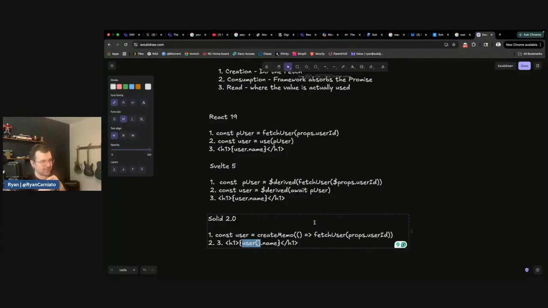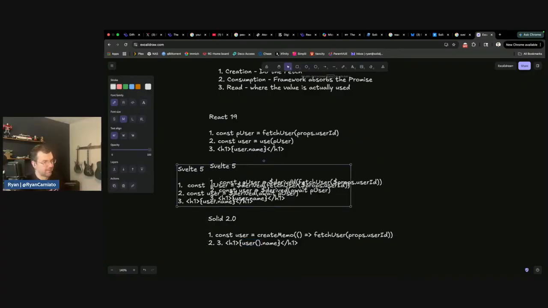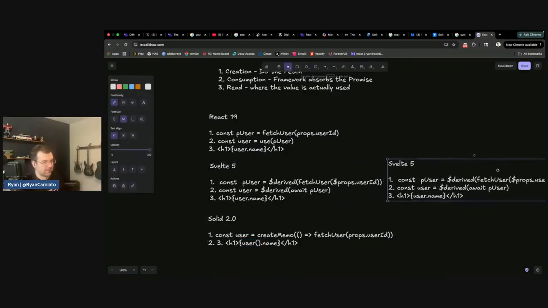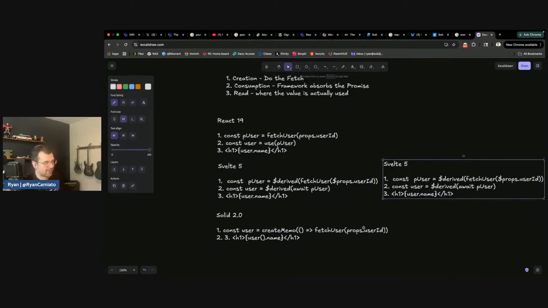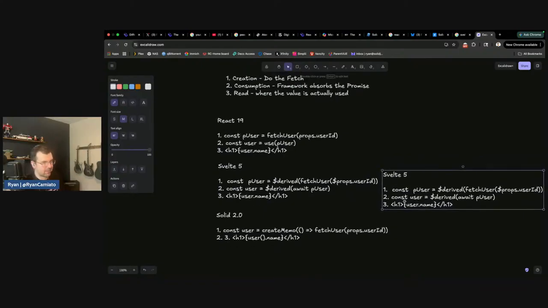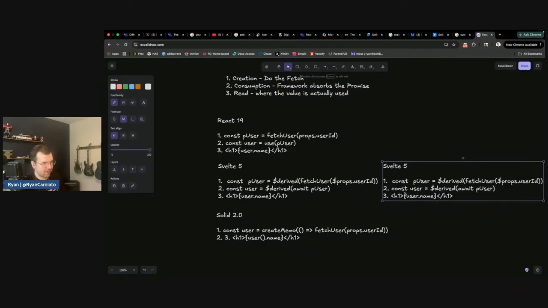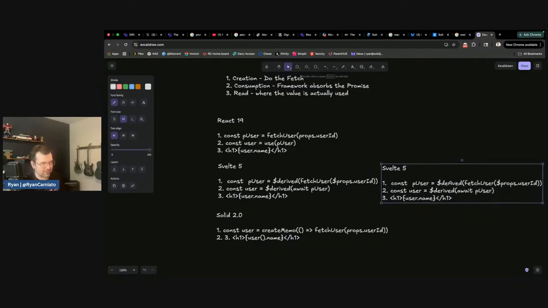It's important for me to point this out because we were talking about DX, right? You could argue, as I said, that Svelte and Solid can have the same DX essentially, when you squint at it, by moving this to here.